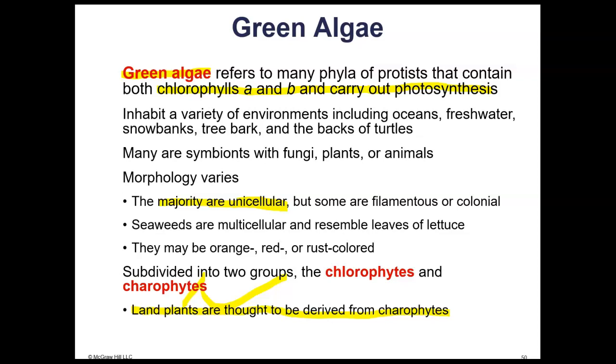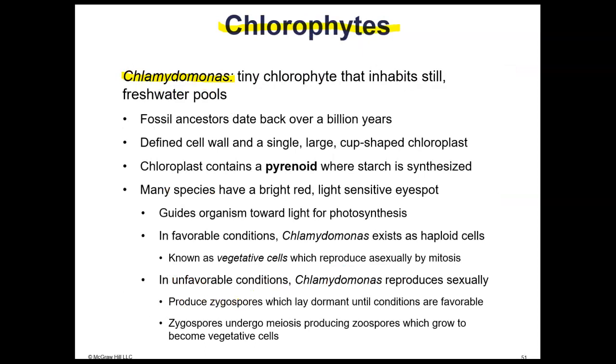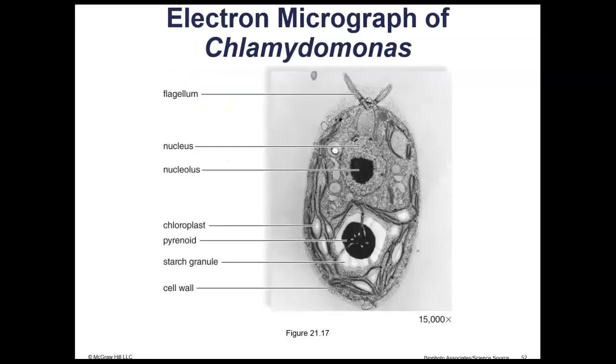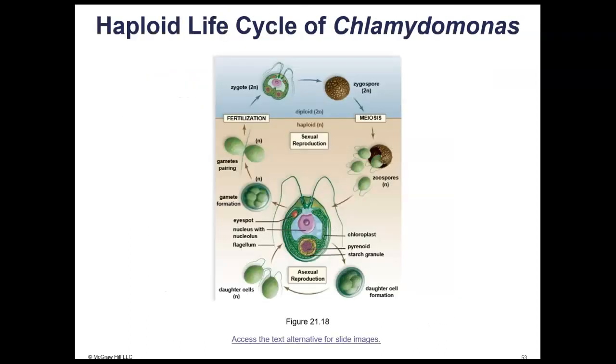Green algae are also in the supergroup Archaeoplastida. And they're going to contain the pigments, primarily chlorophylls A and B, and they carry out photosynthesis, which the red algae carry out also. Most of the green algae are unicellular, but we're also going to find some filamentous and colonial ones and multicellular ones. So Chlamydomonas is the unicellular green algae. It's our example of unicellular green algae. Here's an image of it.